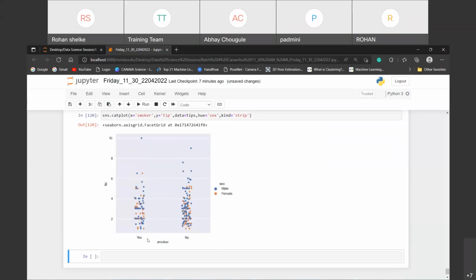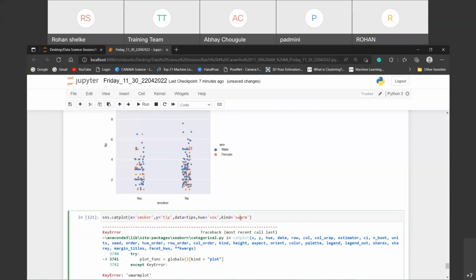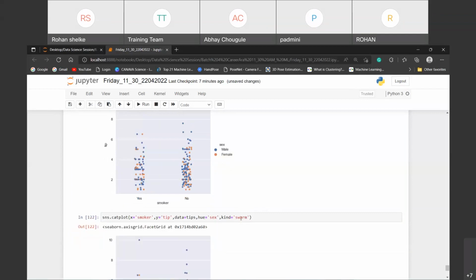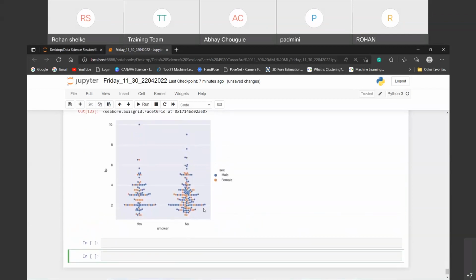Strip plot, complete strip. And swarm is nothing but a kind of insects, a group of insects kind of thing. See, this is a strip and this is an insect kind. Are you getting my point?